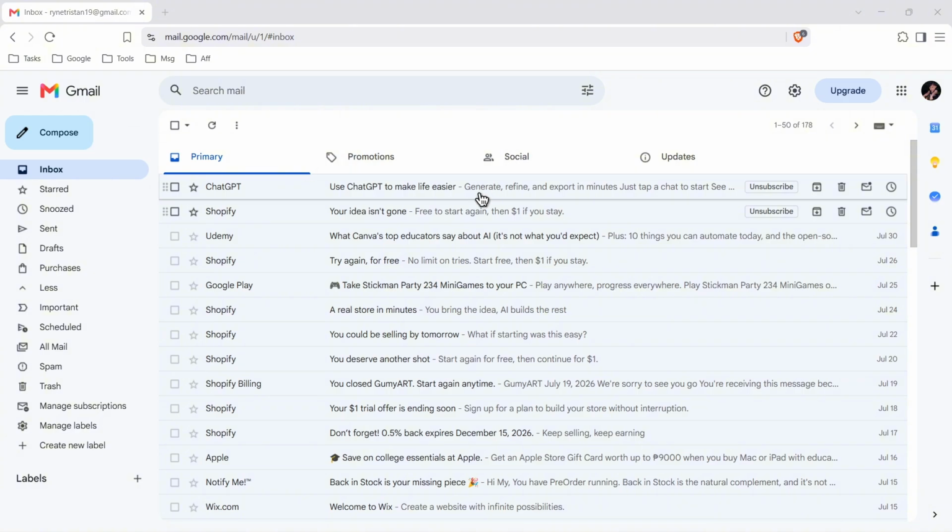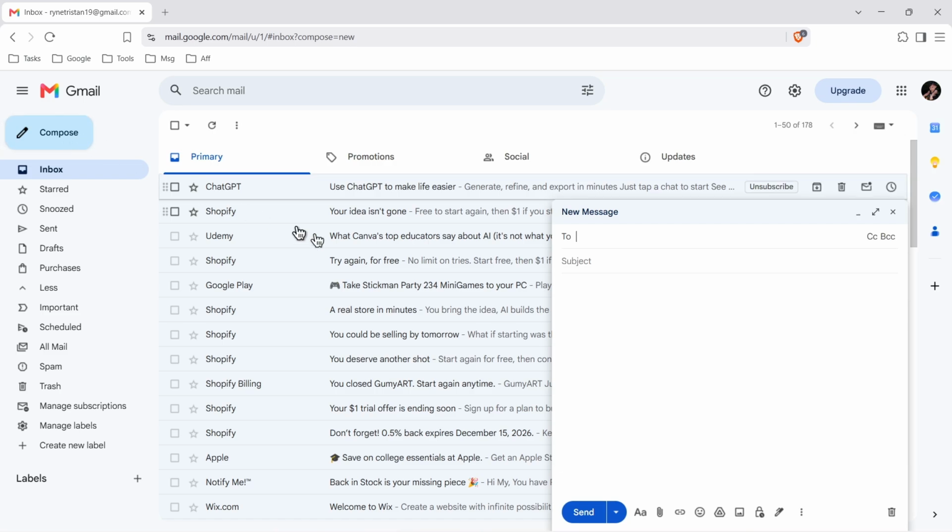Now, first up, open up Gmail, click on Compose right here at the top left, wait a bit, and then you'll be able to see a Google Meet button right here at the very bottom. If you have that option, go ahead and click on it, okay? It will be a small camera icon. Just click on it and select offer times. You're free to let them pick a slot.